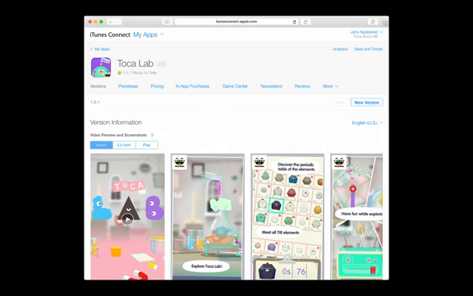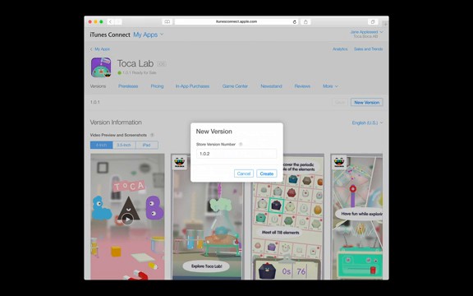What we want to do is create a new version. So we click in the upper right-hand corner there is the new version button, and we're provided with a window to enter in our version number. You'll notice there's no what's new text on this window. This information is still required, but we understand that you don't always have all the marketing data ready when you want to take actions like create a new version. And in fact, we've added this to the new app flow as well. When you create a new app, all you need is a name, a bundle ID, and a SKU.